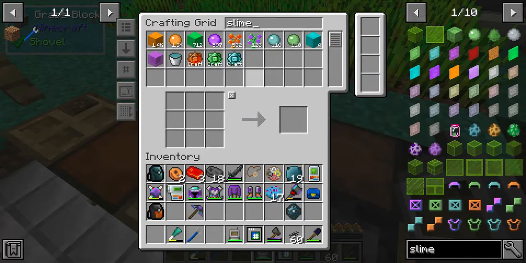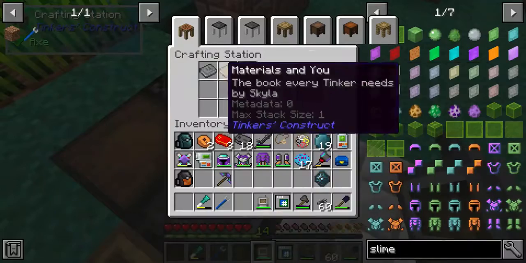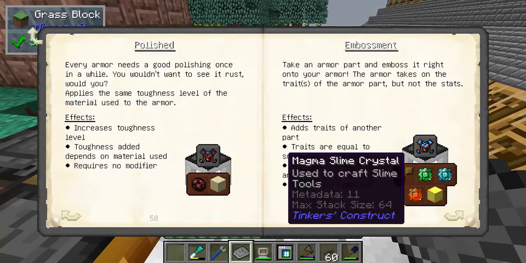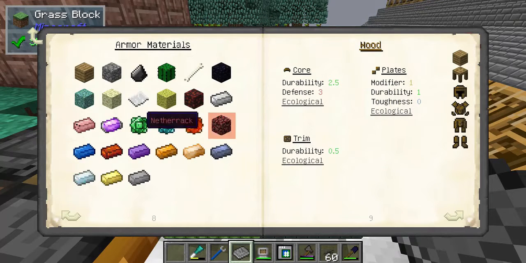Now these crystals are really strong. If you look at the book, let me take a look here. Grab the armor one. I'm gonna go with the armor, and there you go. I was gonna cover embossment. So I knew I didn't give it a whole lot of credit last video. So let's say I'm gonna look at materials here. These are the different materials.